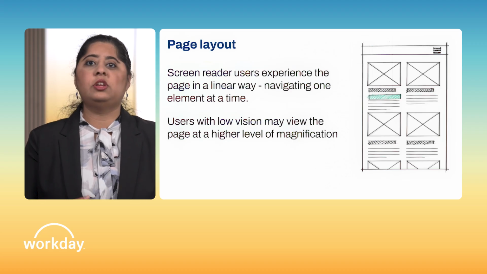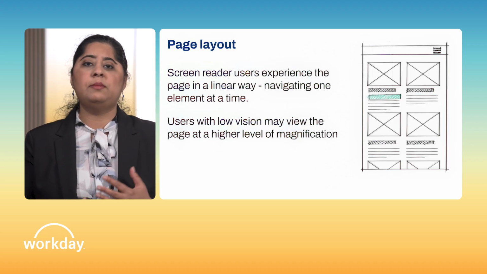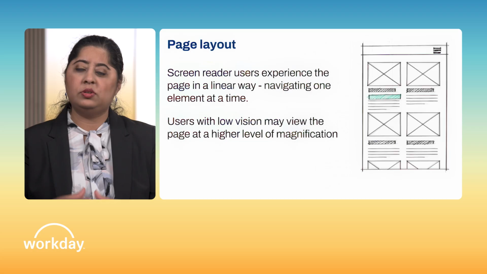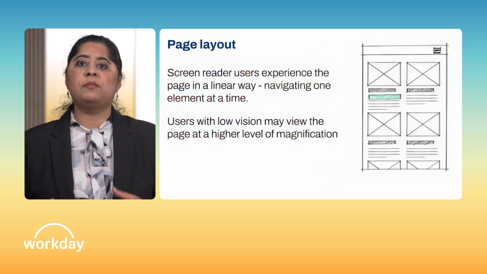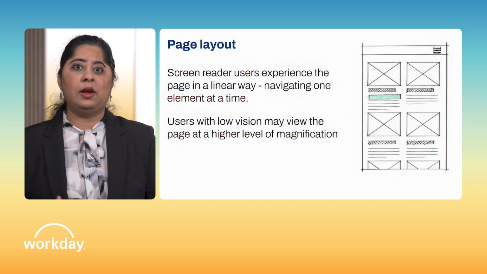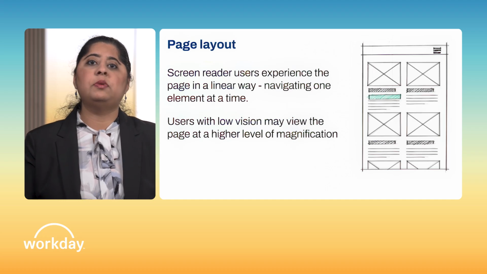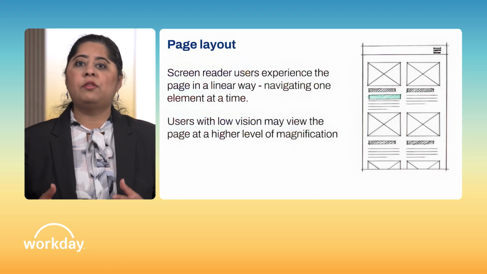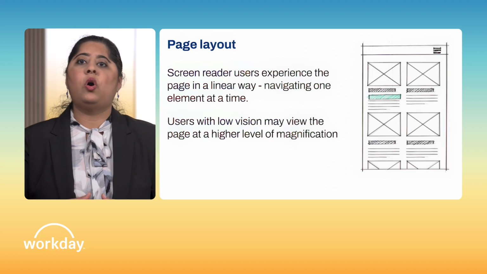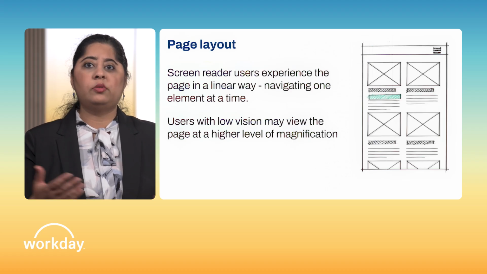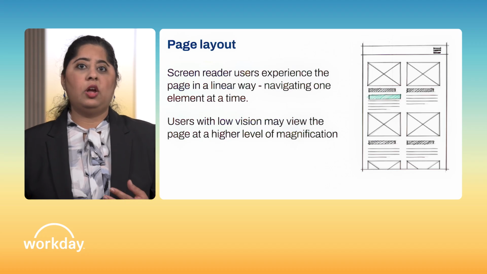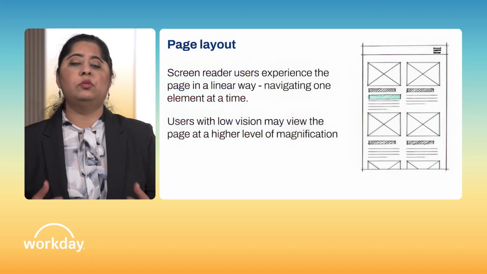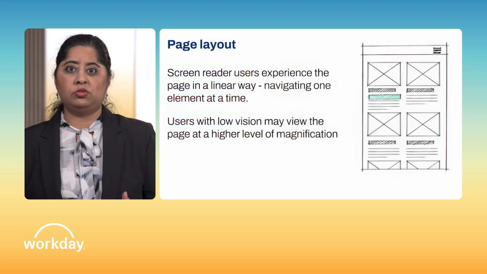Another consideration is users with low vision who may be using browser magnification to increase the size of text on the screen. If the needs of users of magnification are not considered while designing, text on the page may overlap, may get cut off when magnification is applied, or the page requires horizontal scrolling in order to view the entire content. This can be frustrating and overly time-consuming for low-vision users who are using magnification.